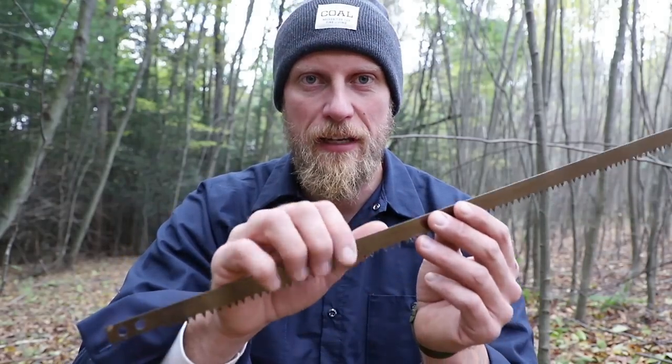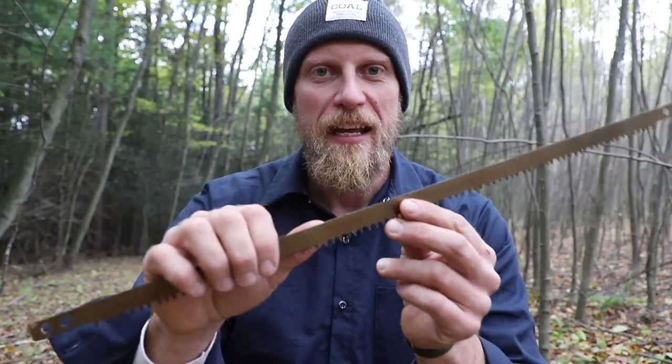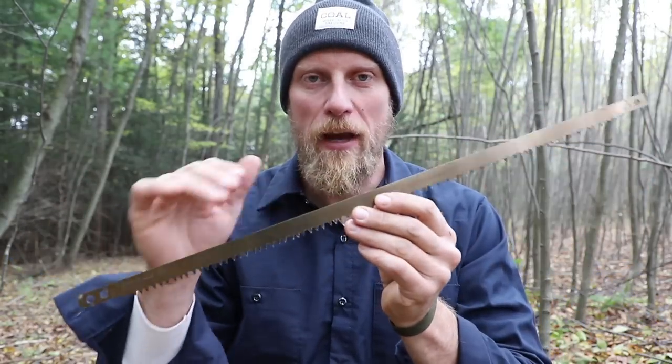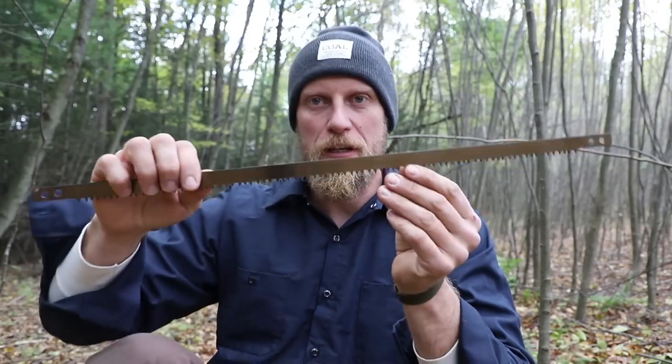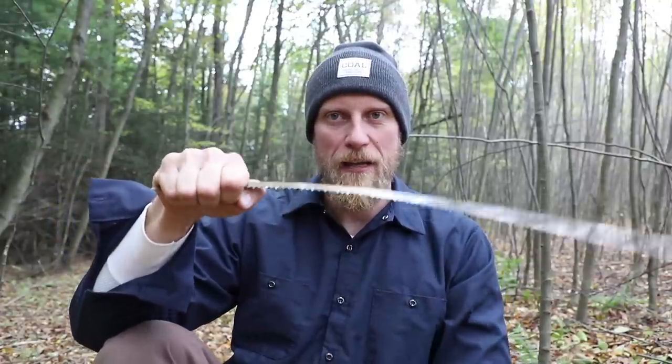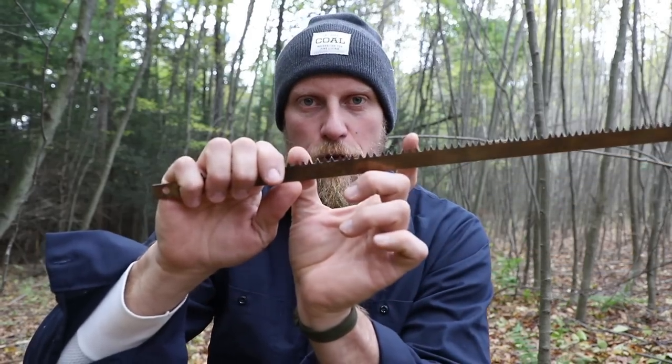Before getting into the different ways to hold this blade, realize we're never going to be able to hold it by hand and use the full length the same way we would with a frame. If I'm holding the blade here and trying to saw out far, we have a lot of flex — it's like a diving board. Close to my hand there's very little movement. So our cutting motion needs to be within the first three or four inches above our hand — very short, controlled strokes. If we try to use the whole blade, it can bind up, bend, and slide our hand forward, cutting our fingers.